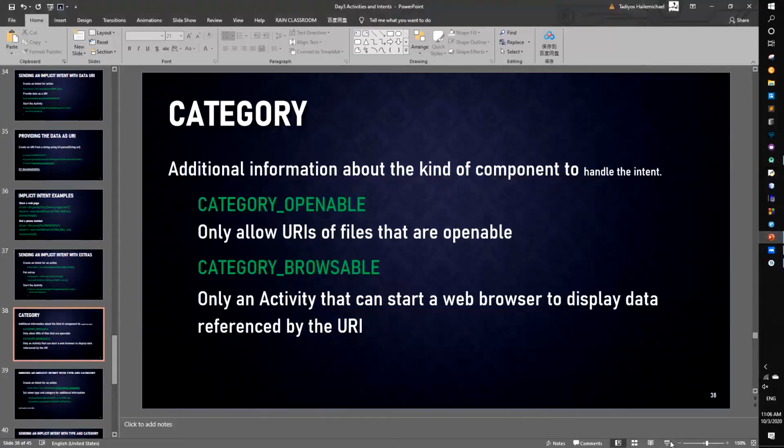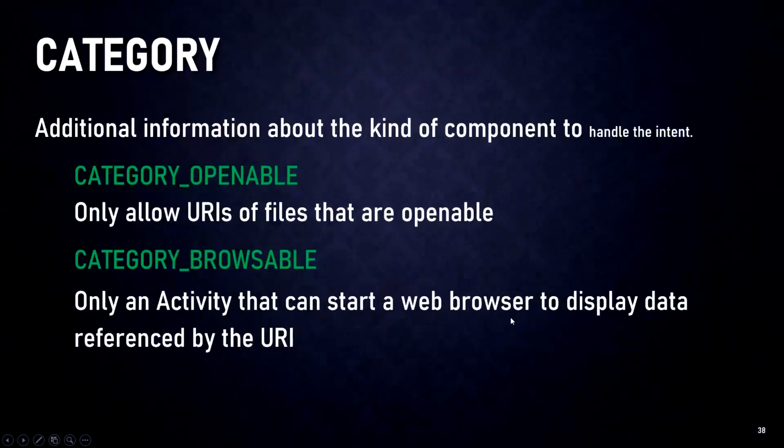Let's see the category and related things. If you want your app to respond to someone's intent, like here we are accessing the Chrome browser, the map app or the phone call app, right? You may also want your app to be accessed by another app. Like if you are developing a music player app, your app should be accessible from another app, because music may be opened by using your app. So you have to define your activity if you want to handle another app's request.